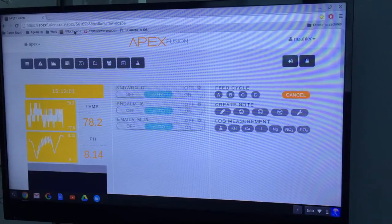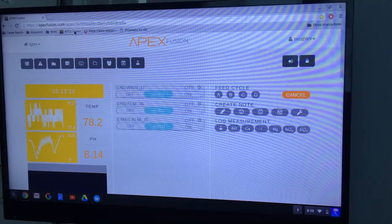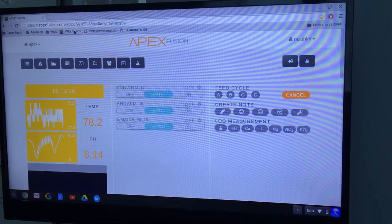The time involved. If you think this is something you can just set up and let go, it's going to fail and it's going to be a huge pain in the butt. And if this is not something you're super passionate about, don't do it right away. See if it's an interest that sticks around, because you're going to be spending hours a week on this hobby, hours a week. And a lot of it is cleaning. And if you don't love this hobby, you're not going to want to do that.